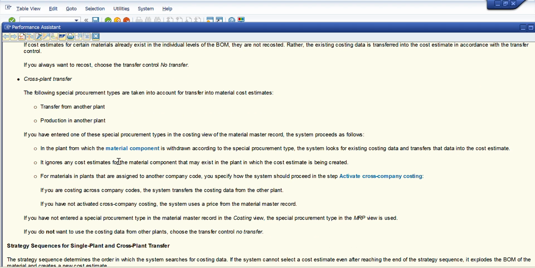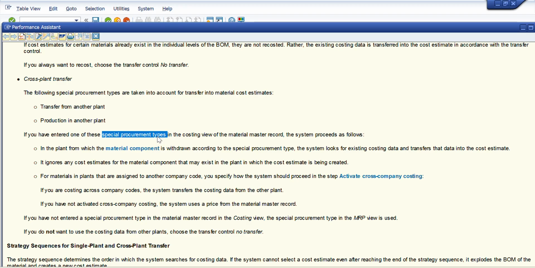There are other things as well, like when the manufacturing takes place in plant A and the sale takes place from plant B, then we use the special procurement key to transfer the cost from plant A to plant B along with its cost component.